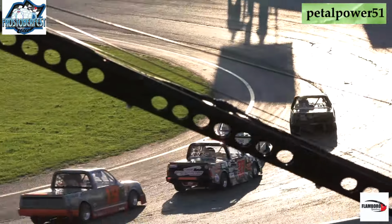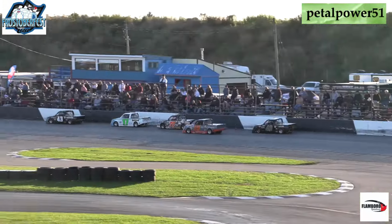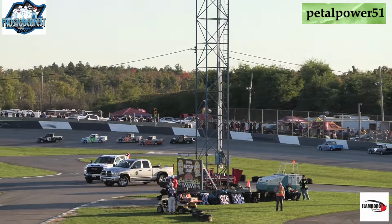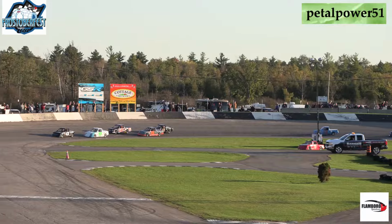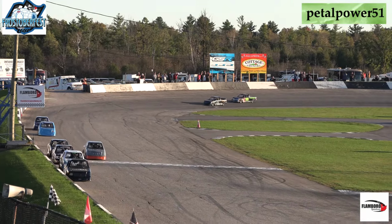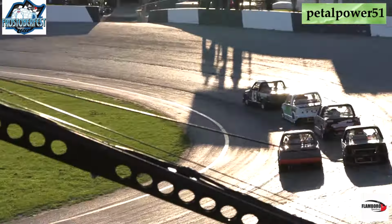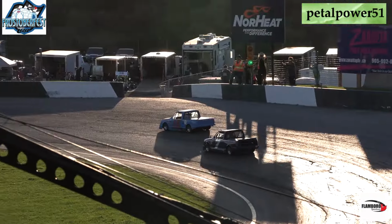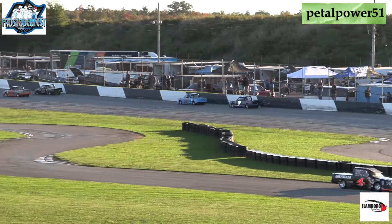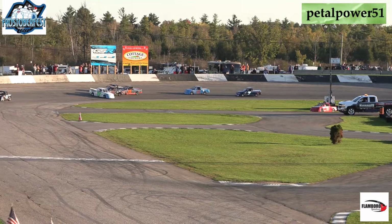But they are in line now. There are 5 of them in line at the front, led by the 43 of Carson Sim. Behind them, the 17 of Kevin Stark. And as they go down the back straight into turn number 3, Del Freiberger in the 3rd spot, the 19 of Caleb Goertz. And then I believe that is that number 7, or no, not the 7 truck. Running side by side with the 19. Can't even get a look at the number to make sure who it is, but they go down the back straightaway. And those front 4 or 5, they are mixing it up big time.